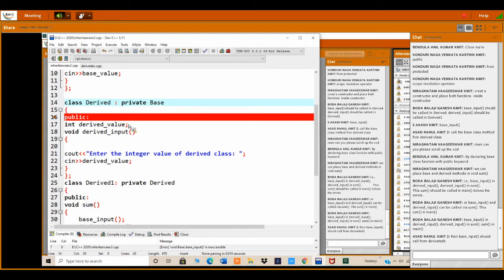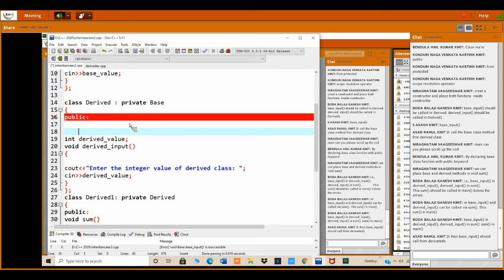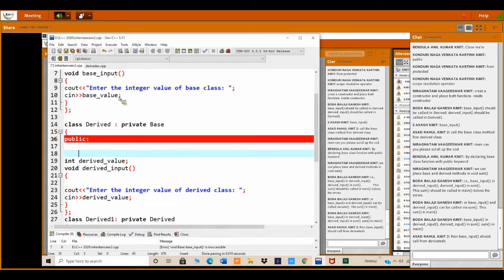When you access it outside, this base input is restricted as private here. Can you access the data? No, that's what is happening. This base input is being restricted in your derived class.